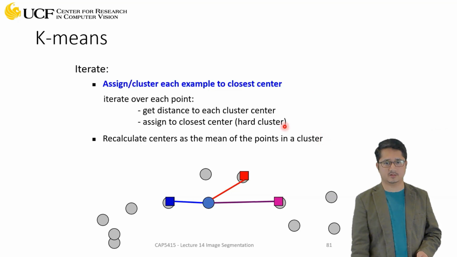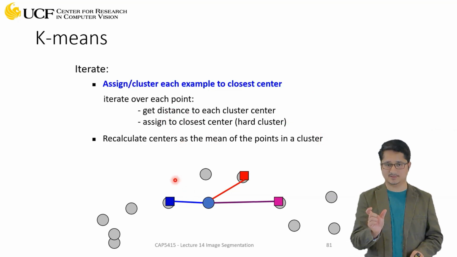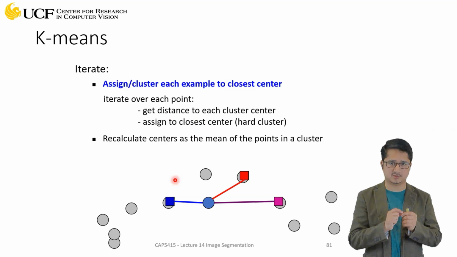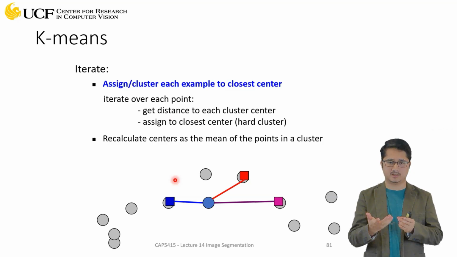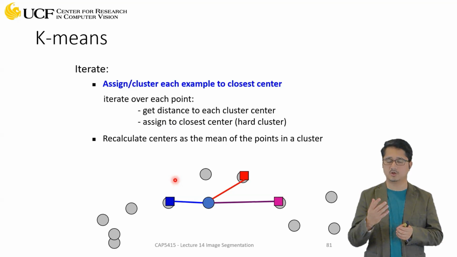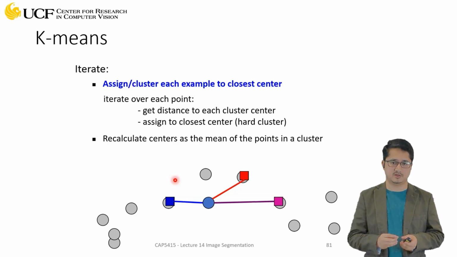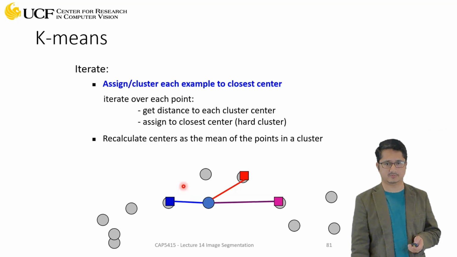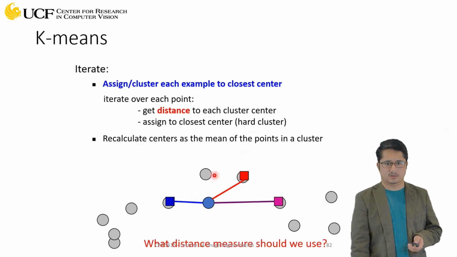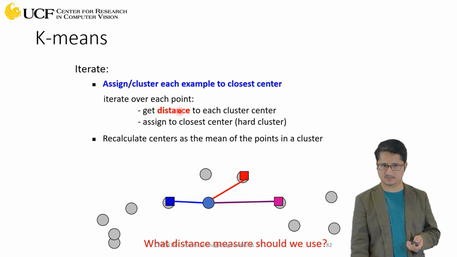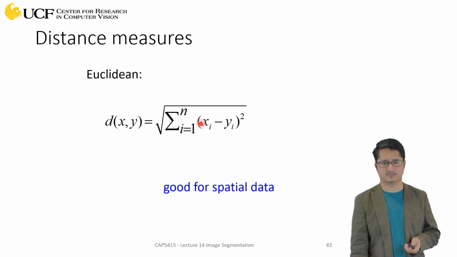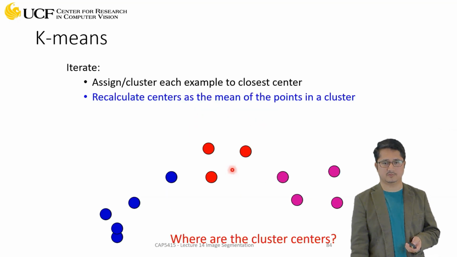Okay, so for that, again, we need a distance measure. In this case, we can just use the distance between those 2 points because it's Euclidean space. But you can imagine if you are working in terms of features, which will be high dimensional, for example 5.2 dimensional or something, in that case you can still compute the Euclidean distance between those 2 points, right? So that will still be valid. So the first question is what distance measure. Most of the times you will use Euclidean distance because you are working in terms of features. For spatial data, that works pretty well.